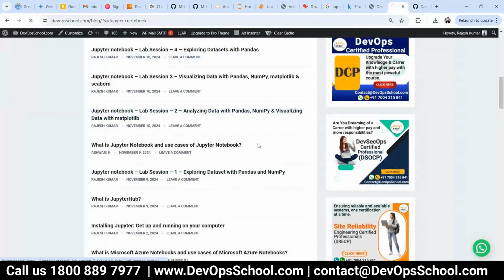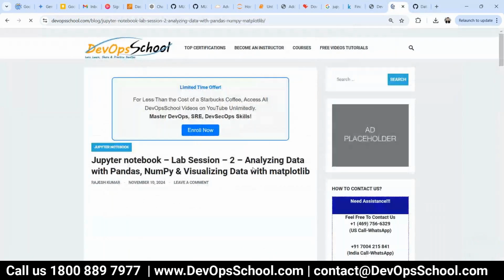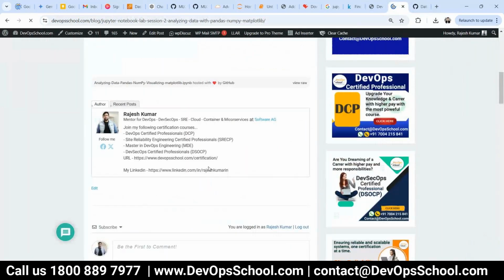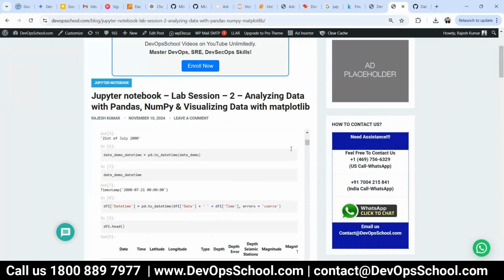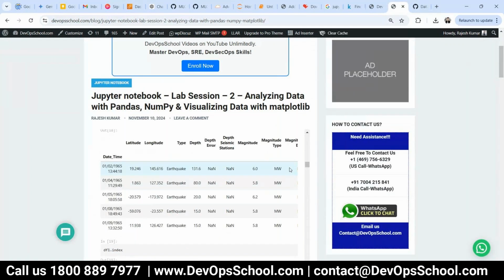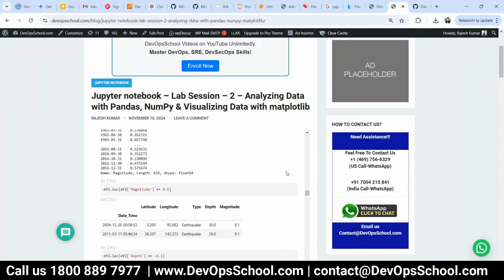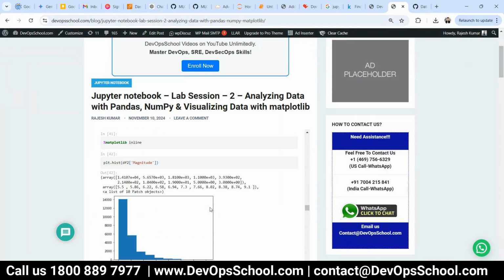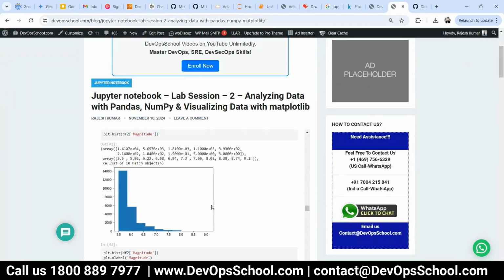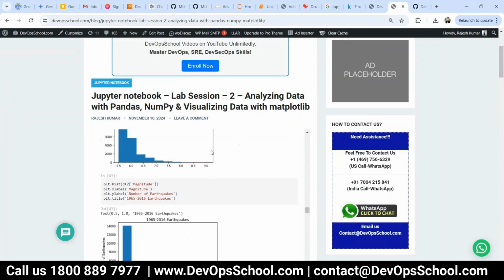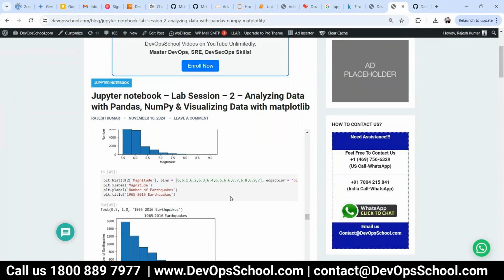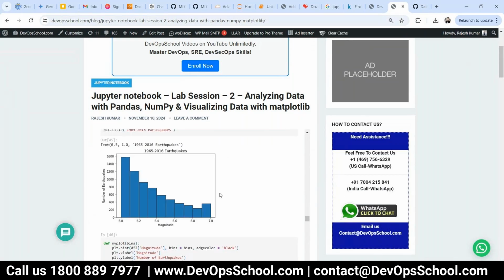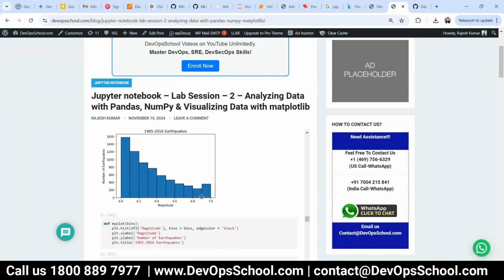Some of the visualizations I want to show you, just give me 2 seconds. I'll show that down here. Some of the graphs you can see here have been created from matplotlib. You can try all this using Jupyter Notebook.